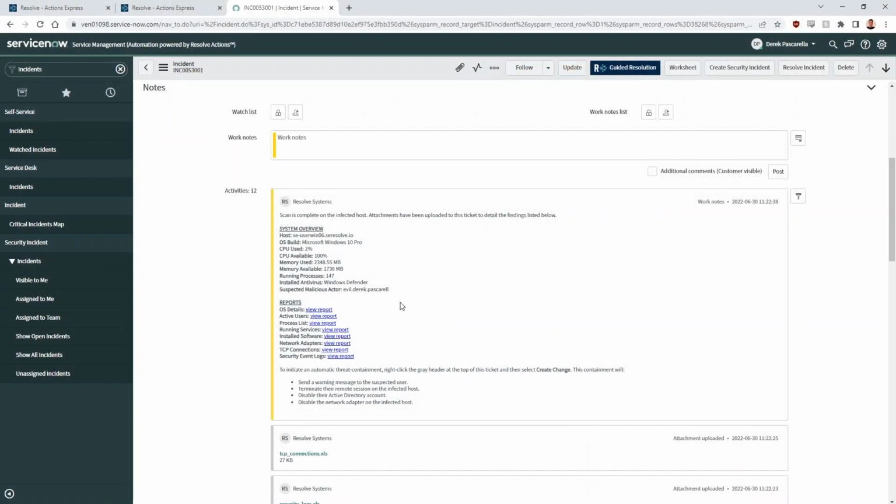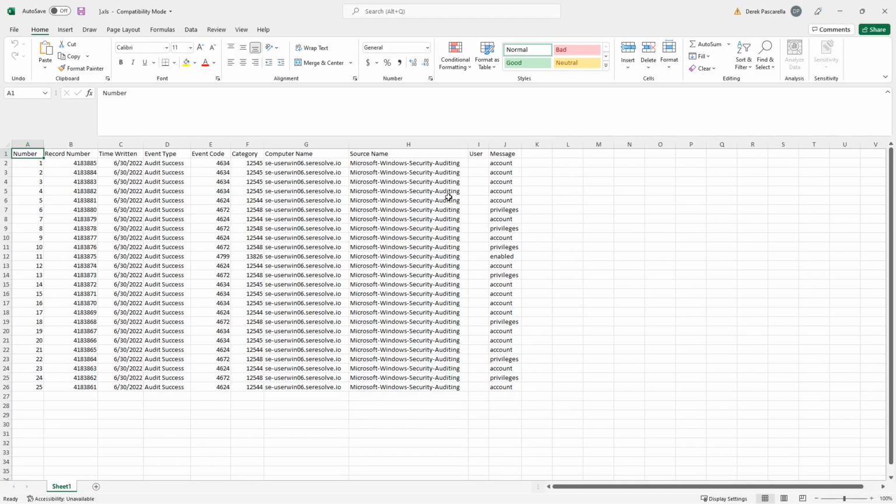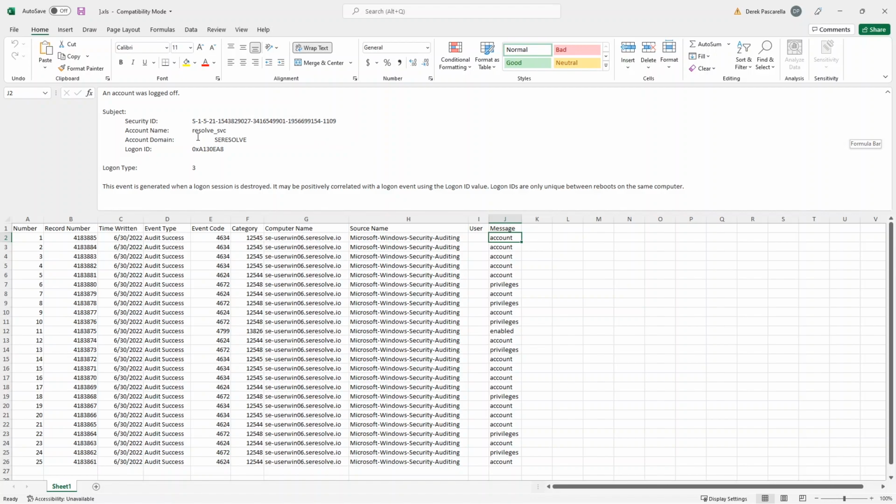I can take a look at some of the other reports, like, for example, some recent security event logs from the Windows event log. And, as expected, all of the detailed information from the Windows event logs, just like you would see within the UI inside of Microsoft Windows, is present right here inside of this spreadsheet.